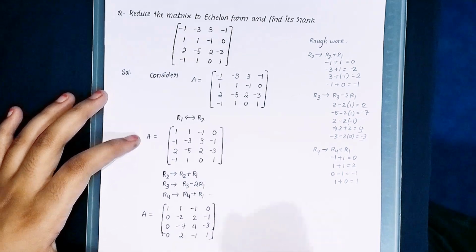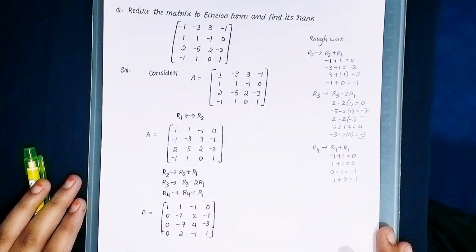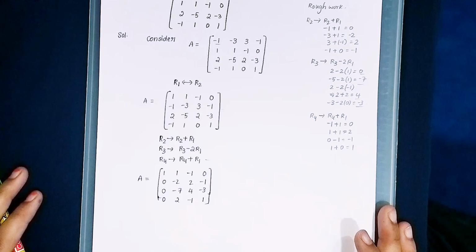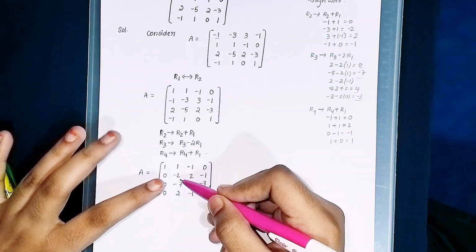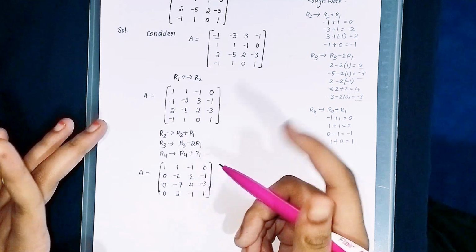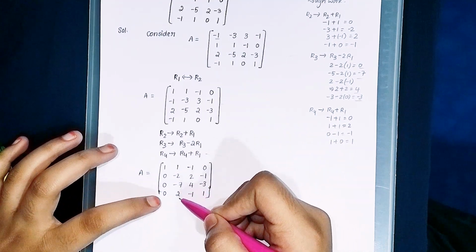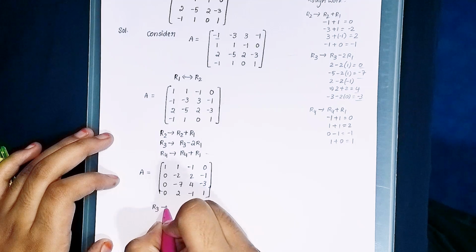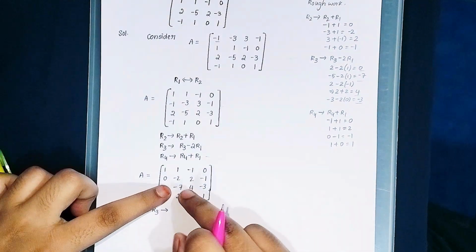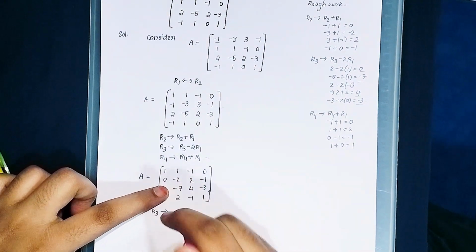Now we get this matrix. In the beginning of the video, I have said the format. In the same way, we cannot make 1 in the minus 2 place, because there are no chances and it isn't even required. So we will be using the same number and make zeros below the minus 2 digit.